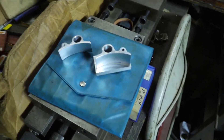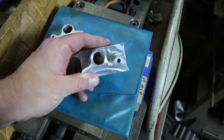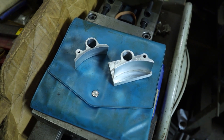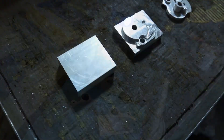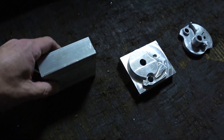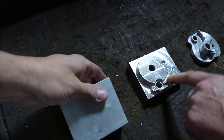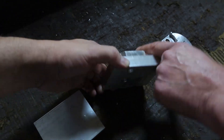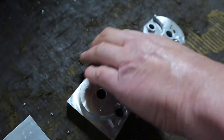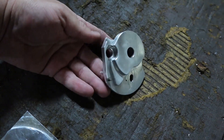Here's another example of a part that we do out of square tubing — this is the river arm holder. It starts as a solid piece of square or rectangular bar; here's the first stage and then the second stage. Cary does this part on the mill as well. Here's the tappet plate — it starts off as a block of aluminum, then it has the first side machined and then onto the second side. This is one of the more time-intensive parts on the machine, because once we're done with the machining it still has to get all the pieces put on it, so it's ready to be assembled but not yet complete.